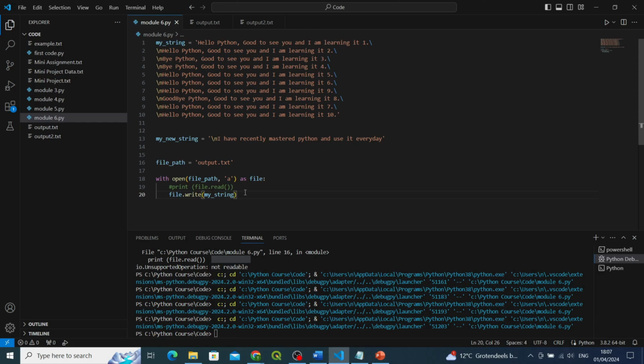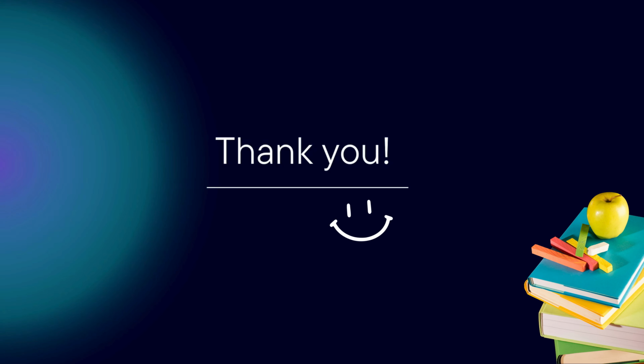And about the file paths, this is the same exact concept that we learned in the previous one. If we need to give relative paths or the complete paths, it doesn't change in Python. And that was all in this lecture about writing things in the file. We learned about two different modes of writing, and hopefully you will be able to use them in your future codes. So that was all in this lecture, and we'll see you in the next one. Up till then, goodbye.